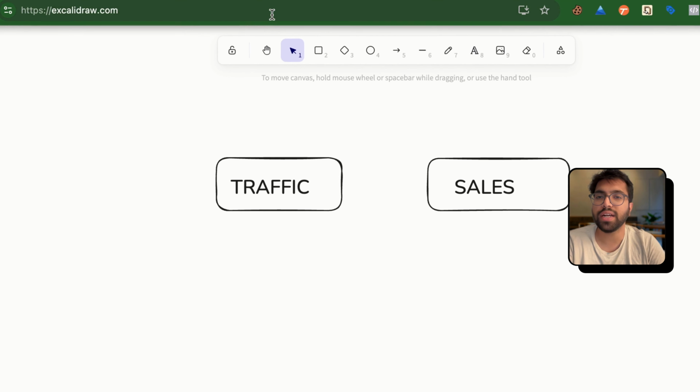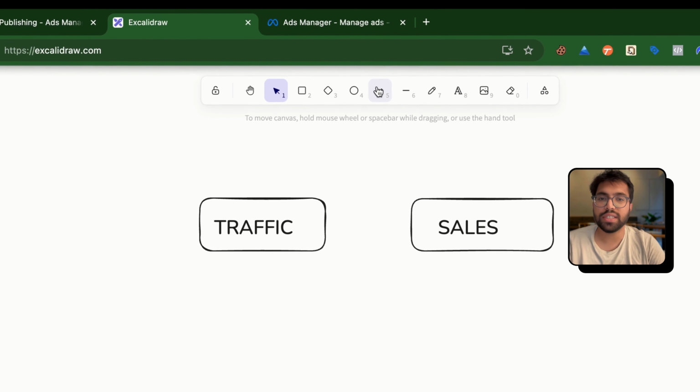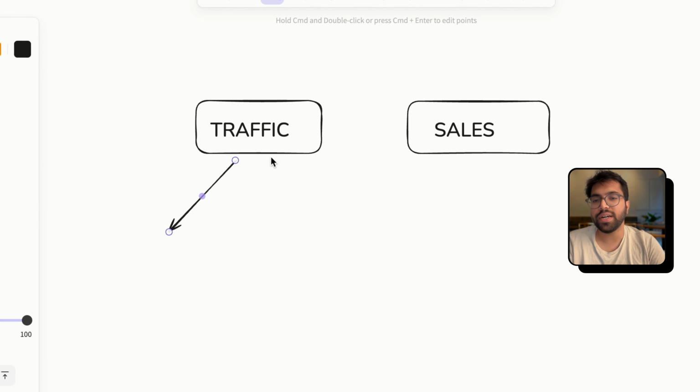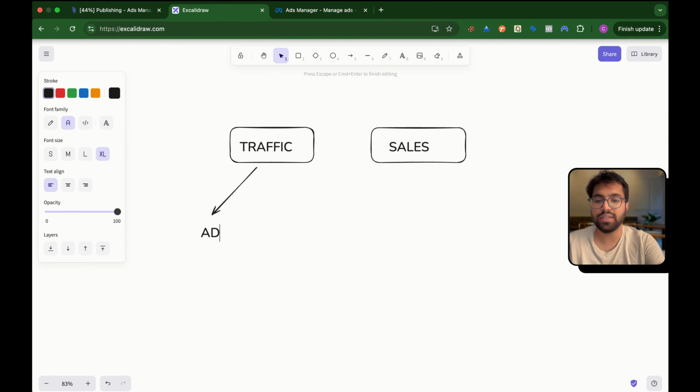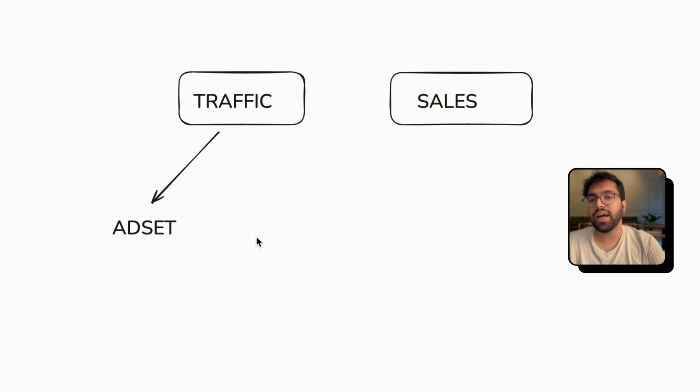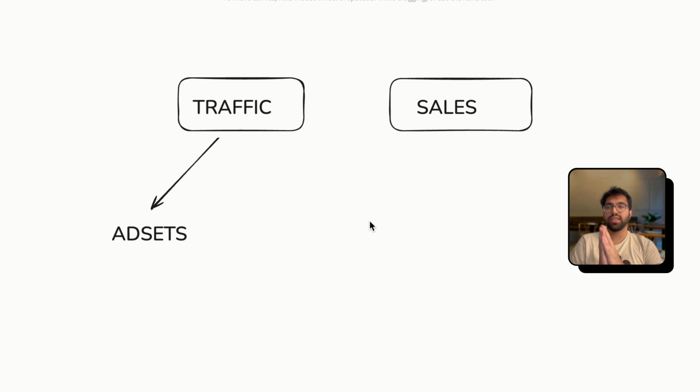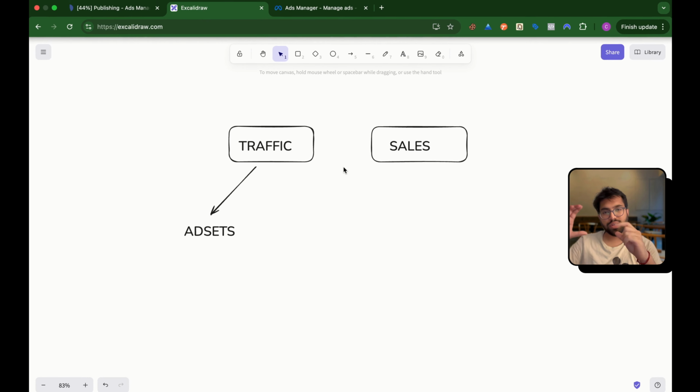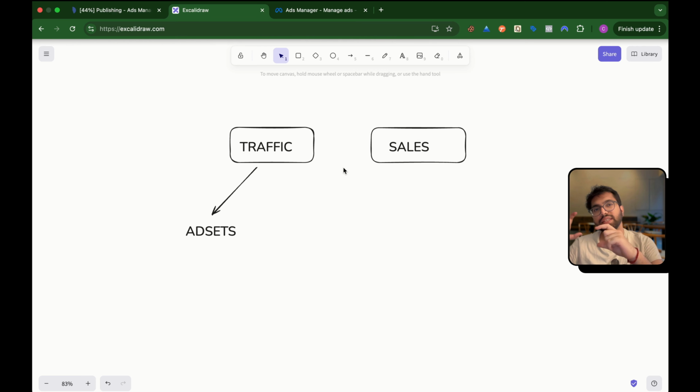In the campaign, we are targeting the traffic objective first. This is done, and now we are presented with the ad set. Why would we use different ad sets? There might be a case where this particular product is appealing to only a particular group, let's say you want to target a very Gen Z product. For Gen Z, we want the age group to be 24 to 30 years of age, right? I mean, 18 to 30 is good enough.